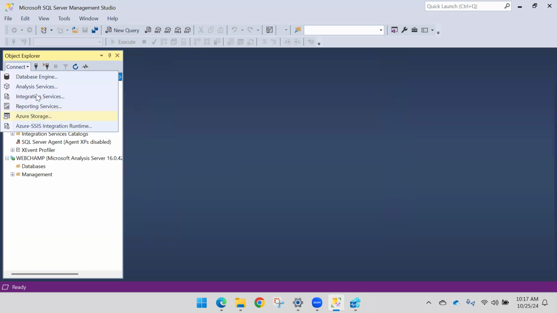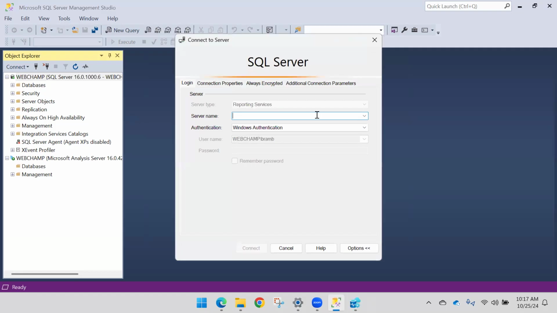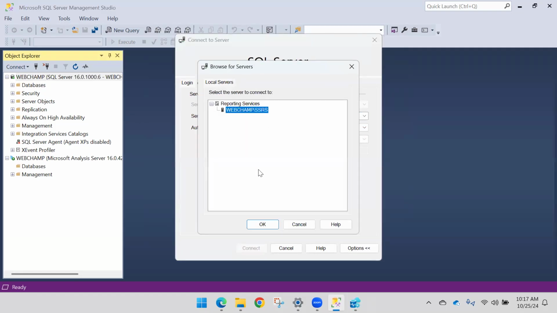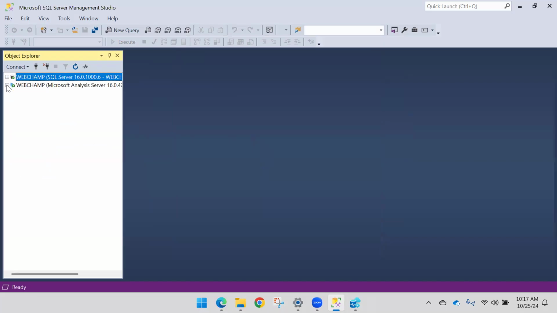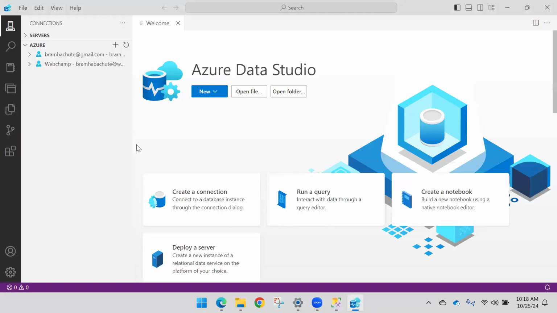But you are just able to find the instance of it. If I click on this, you will be able to see this is the instance, right? So we will see how we can make the connections with all the types of services, and how we can use all the types of services. So let me come back to this Azure Data Studio.